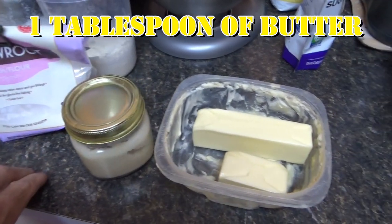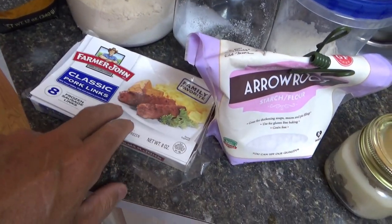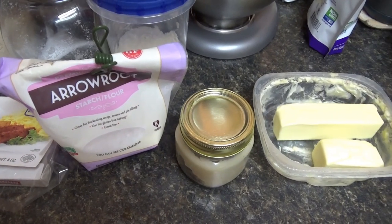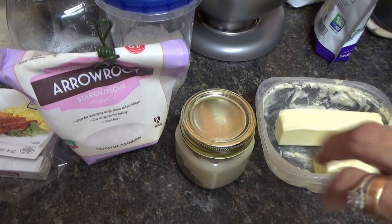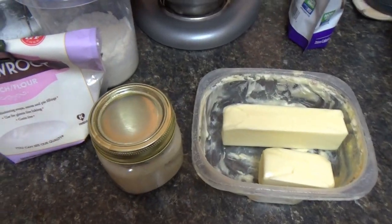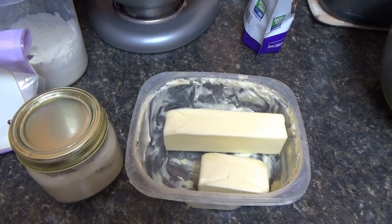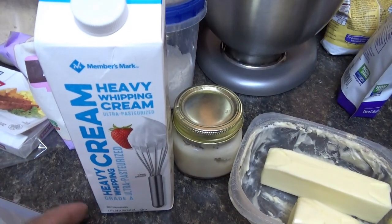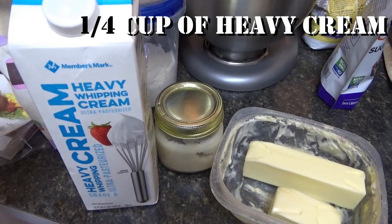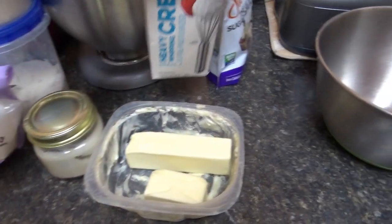Butter is just to cook the pork. One teaspoon of arrowroot. You want to save the grease from the sausage too, because you're going to cut it up in little pieces and leave the grease in the pan. Then add a little water — water and starch mixed together. About half a cup of water. You use heavy cream, right? Yeah. Here's the heavy cream — about a quarter cup. These are the ingredients you're going to use, and now I'll show you the finished product of the gravy.